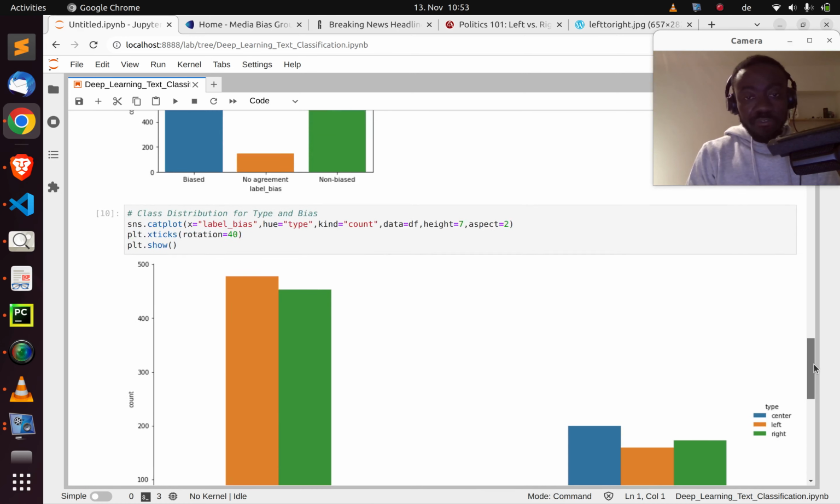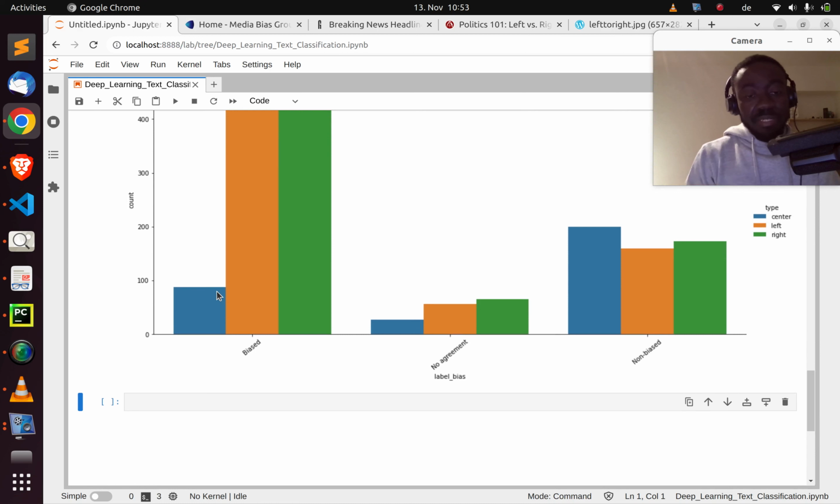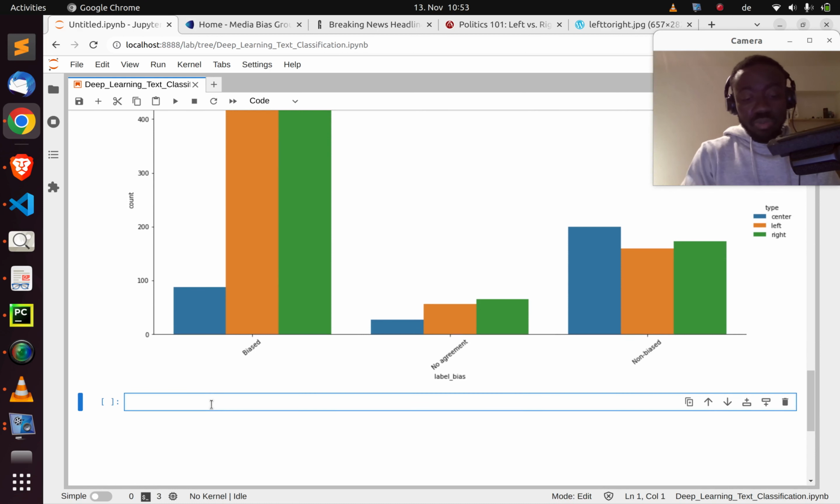Okay, so let's see how to move on from there. So before we move on to the machine learning aspect, I want to see the amount of words that make up the bias, or that make up the particular types, right? So that's what you want to do. So what I want to do is that I want to check the composition or frequency of tokens per each type, right? So the type here means the political ideology or spectrum. Let's make it like that to make it simple. So that's what I want to check.